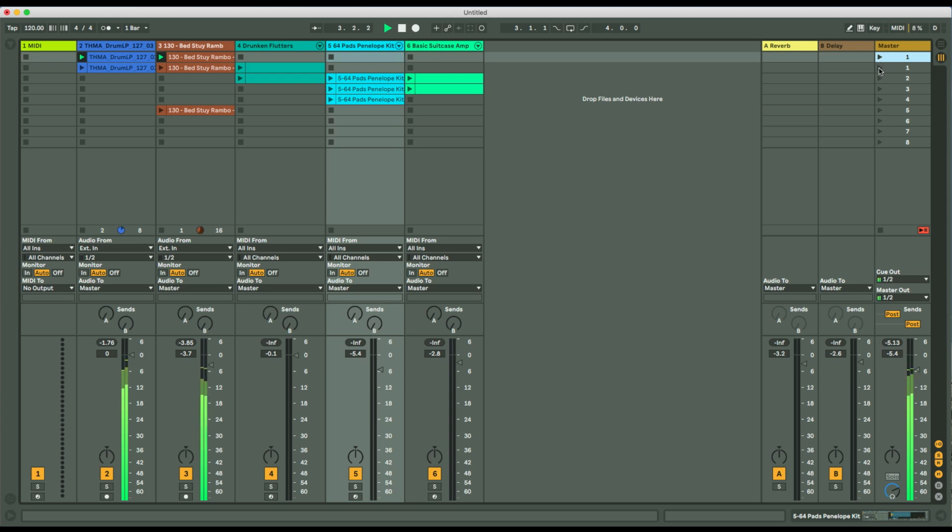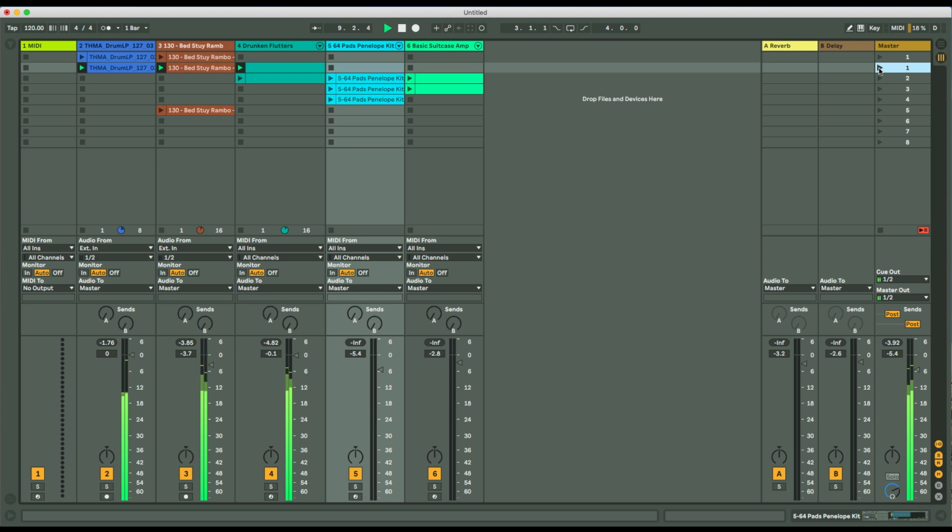Now when you want to play the next scene, just hit the play button a little bit before the next time around of the loop cycle, which is 4 bars here, and it'll play the next scene automatically. Whenever you want to play something else, as long as you play it just before the downbeat of the next bar, it'll play that next scene and or clip, okay? That's how this happens. So let me show you that one more time.